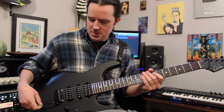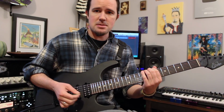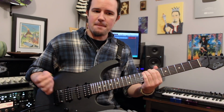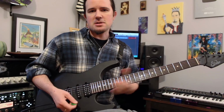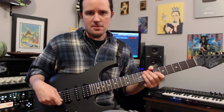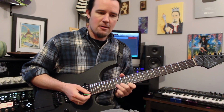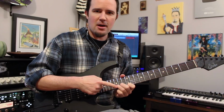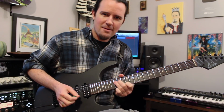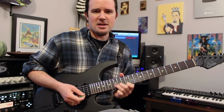With a guitar with a trem on it, if I hit the high E string and bend the low E string, listen what happens. See how it makes that note go flat? Because you're essentially just pulling the whole bridge forward, so it's pitching up. So whenever you are playing a guitar with a tremolo and you do those Hendrixy unison bends like that, the trouble is as you bend this note up, this note's getting flatter, actually. You hear that? So even when you get it up to the top, it's not necessarily in tune.